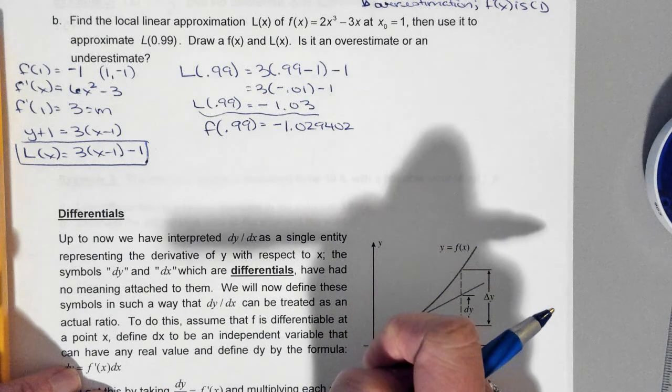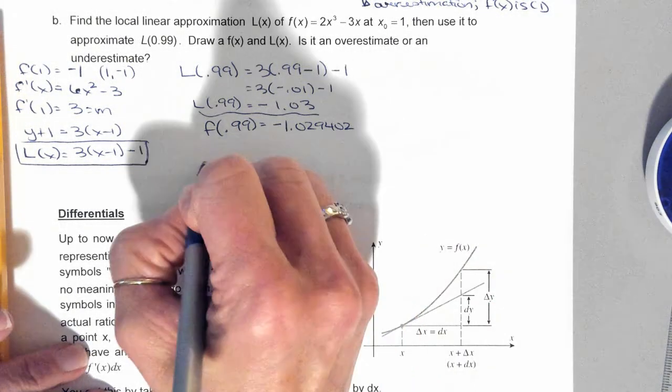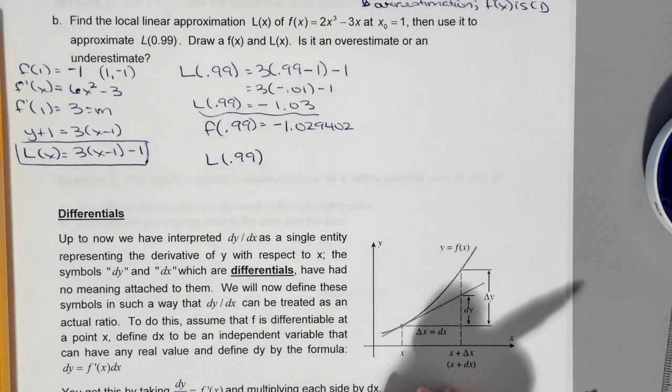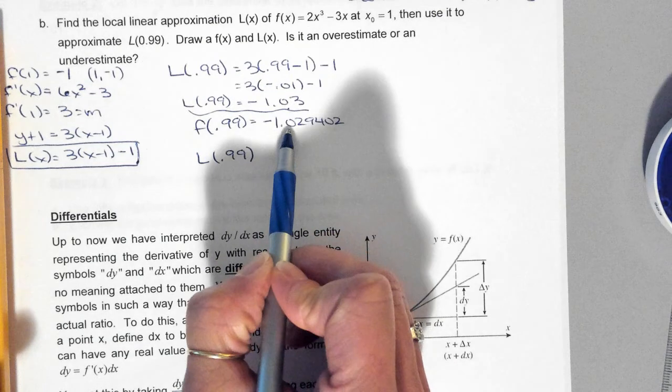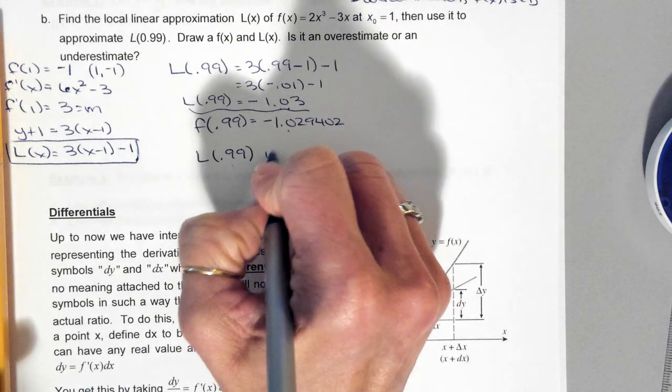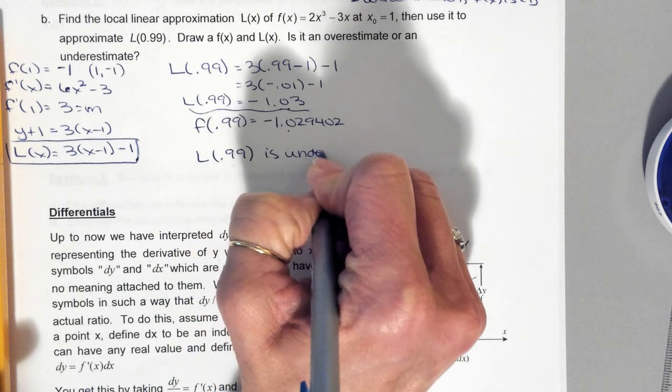This one right here. So you need to tell me, is L of 0.99 an over or underestimation? Be very careful how you answer this question, George. It's an underestimation because it's a negative number. So yeah. A larger negative number, I don't know if that makes sense. The closer to 0 you are, the bigger the number in terms of negatives. Yeah. This is smaller than this. How's that? That works. Yeah. So this, meaning L of 0.99, is an underestimation.